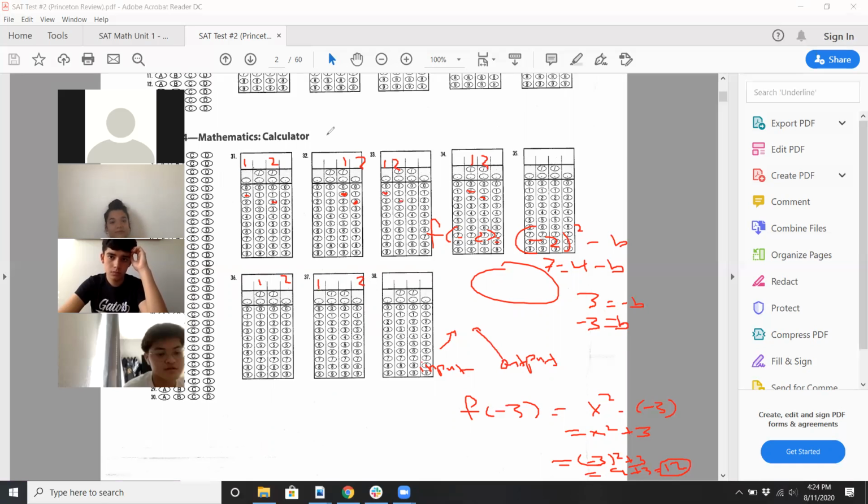I'll just put the 1 and 2 next to each other. You do have to fill out the bubbles, though. Now, if you did this, they still give you full credit, even if you don't put anything up here, because really, it's just going to read the bubbles. But if you do this and do nothing over here, you won't get any points. So make sure you fill out the bubbles.